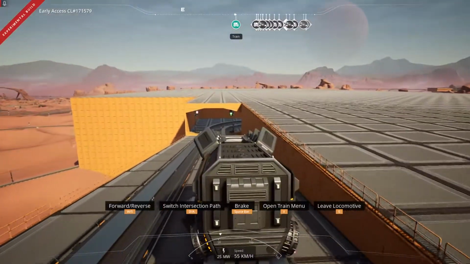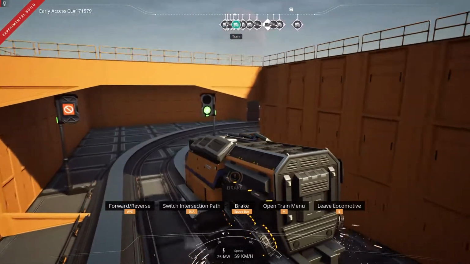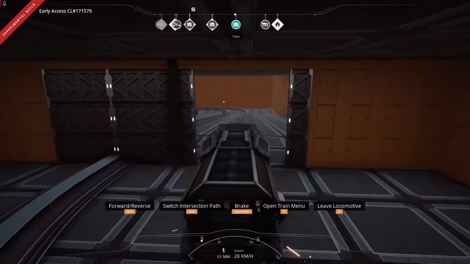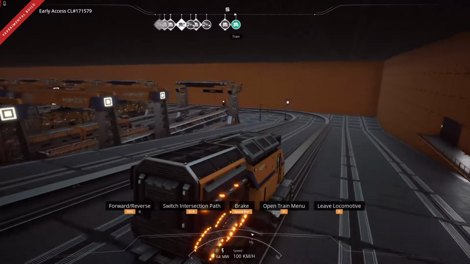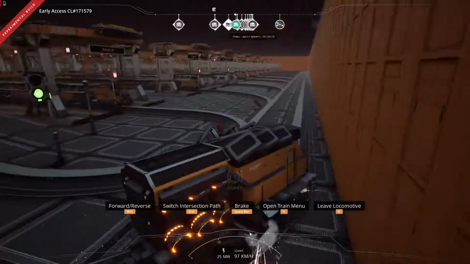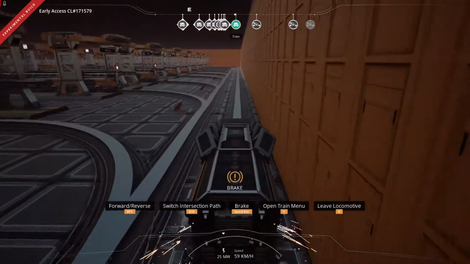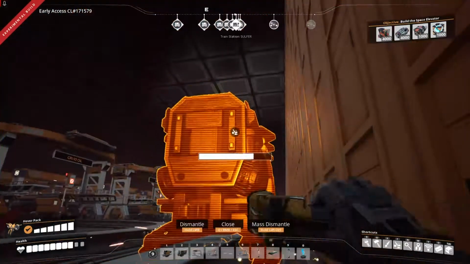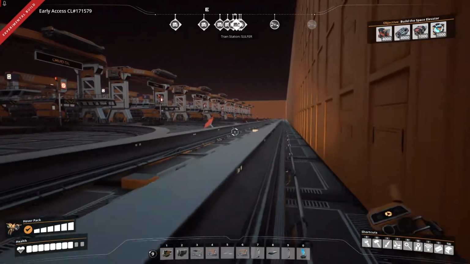Now, for something that I just think is absolutely cool for Update 5. Those auto doors. A, they're stackable. So, anything can go through them. So, we're not going to need this train anymore. So, I'm going to bring it to a stop. Get out of it. Get rid of it. What I deleted at this point.